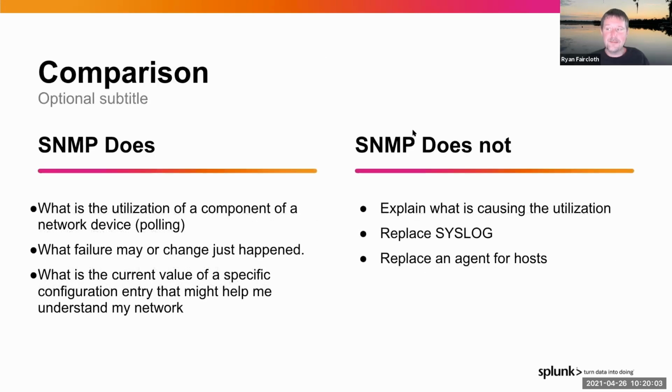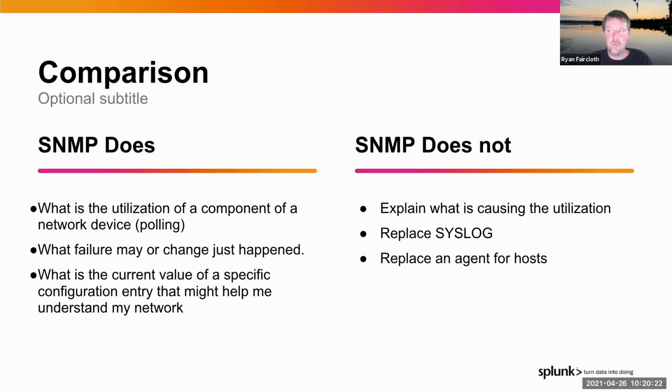So what does SNMP actually do? If you're not familiar with it, what rock have you lived under? I'm kidding. What SNMP does is let us get low-level utilization of a component like a network device, interfaces, CPU, memory, disk, from appliances that are otherwise closed where we can't install agentry.